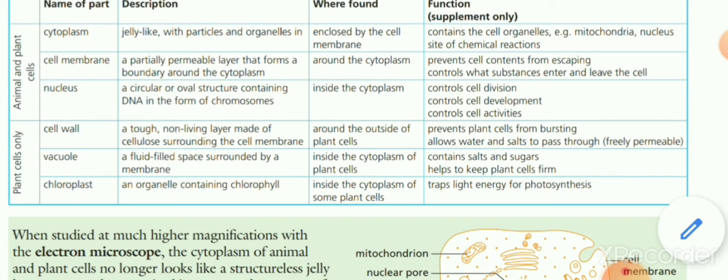Next is the vacuole. Human cells don't have vacuoles. Even animal cells don't have many vacuoles. Also, we have learned that when the plant cell is immature, it contains multiple smaller vacuoles, but when it matures and grows up, it fuses all the small vacuoles and ends up with one bigger vacuole.